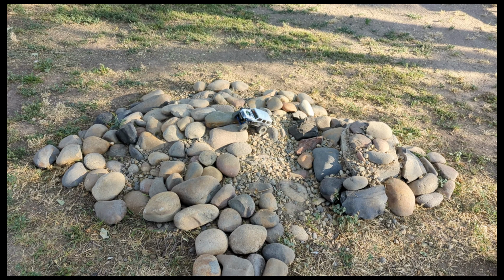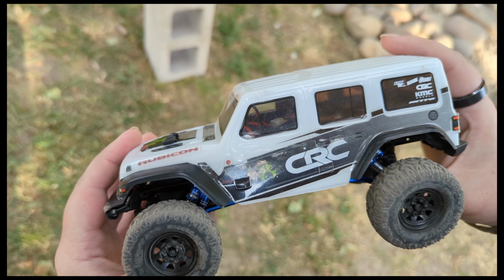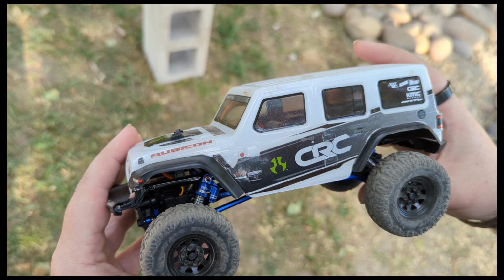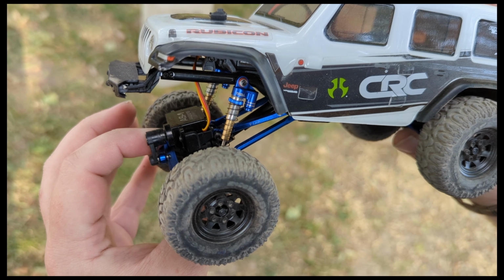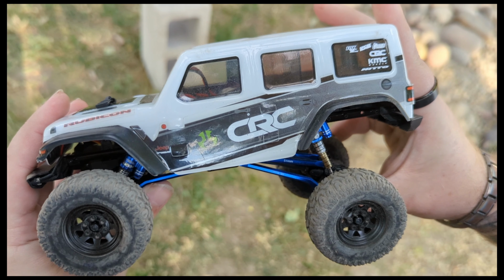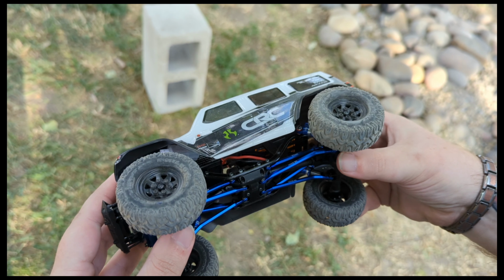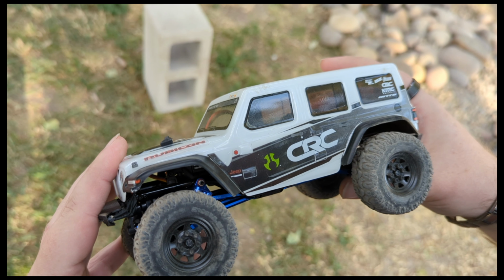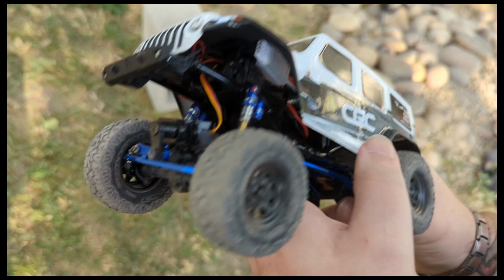They also have more colors than a lot of other companies, but are they worth it at the price point? Maybe not if you're trying to be a little more budget friendly. There's some less expensive options that work just as well, but they do run really well. They offer a lot of flex. That's full extension of them, full extension in the rear. With these Patagonias, they allow a lot of flex and articulation, and they hook up really well. I highly recommend them, but I am no expert, so that comes down to you.